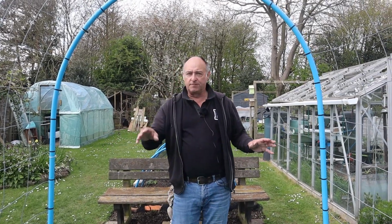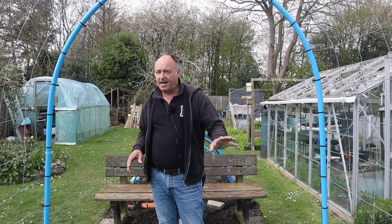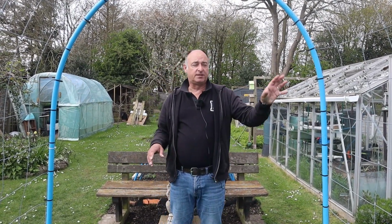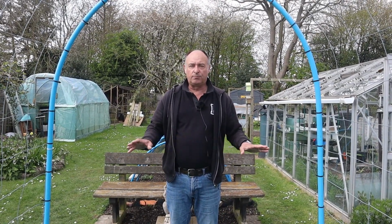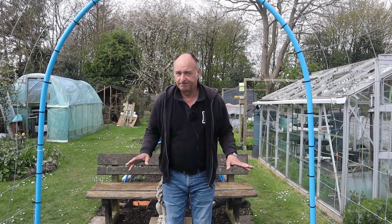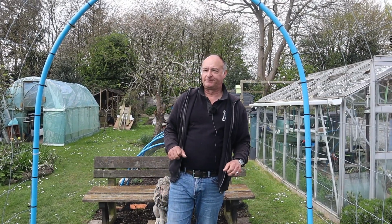We're starting to get the hoops over the things that need to be protected. We saw the carrots earlier. They're not going to have that black mesh over them anymore. When this is finished, we're going to get some hoops to put over there so that they are well protected. I don't want them seeing the light of day until I actually want to pick them, and keep that carrot root fly at bay.